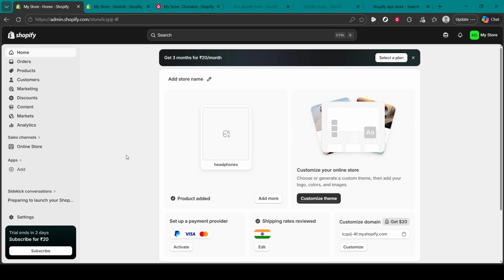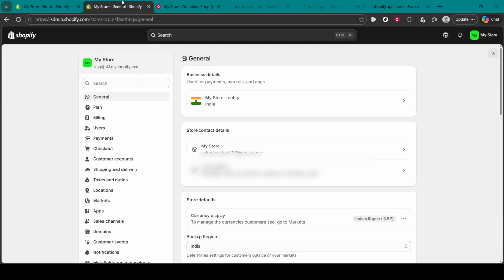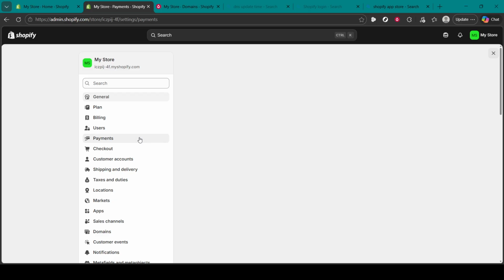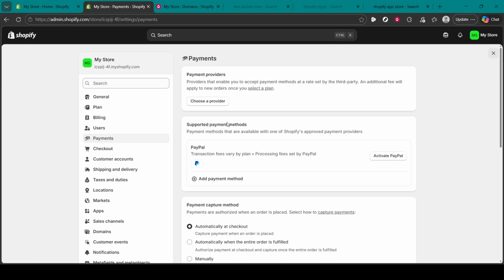Once you're inside Settings, select Payments. This page shows every payment method you can offer, along with any that are already connected. If an error is happening because nothing is active, you'll typically see prompts encouraging you to set up or activate a provider. Next, confirm that your primary payment option is activated.